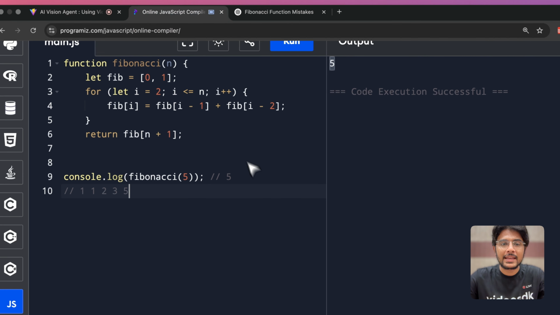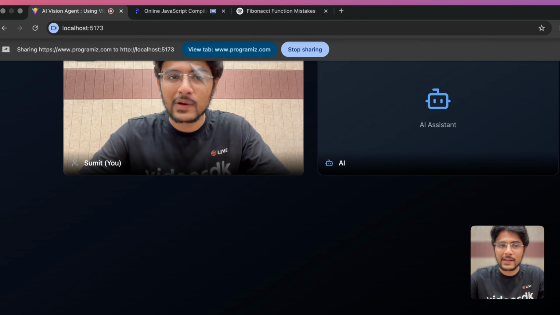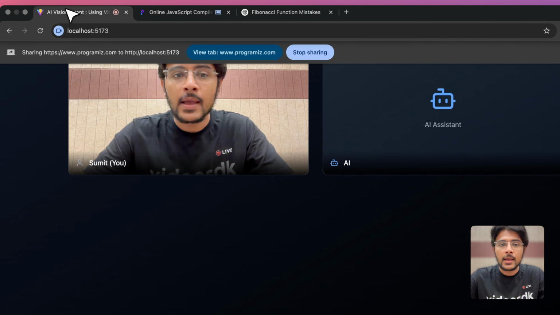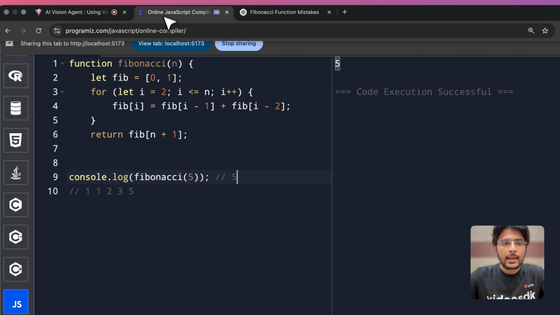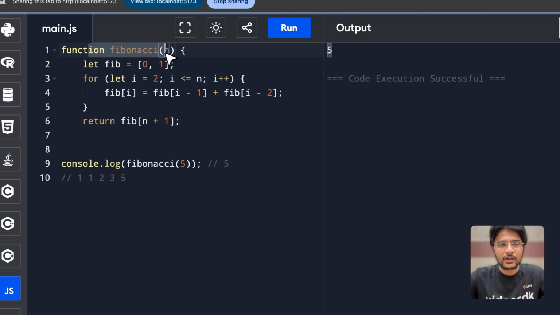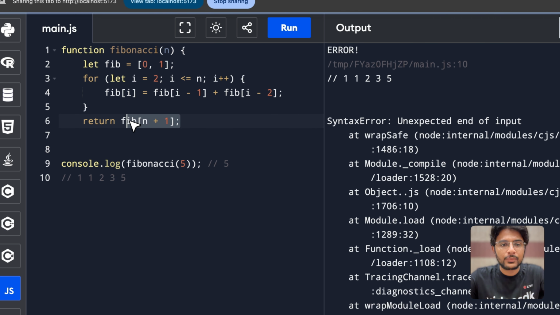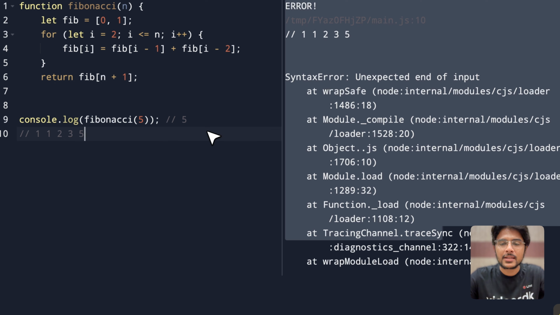And let's say when I ask for it, in that case, it is going to make use of function calling, and then it is going to analyze what's going on my screen in real time. So let me ask for it. Hey, can you help me with this Fibonacci function? I'm supposed to get this fifth Fibonacci number, but all I'm getting is this error on my screen. Can you analyze for me?